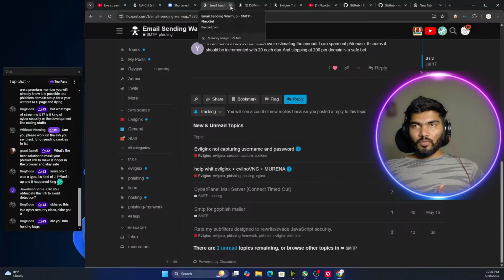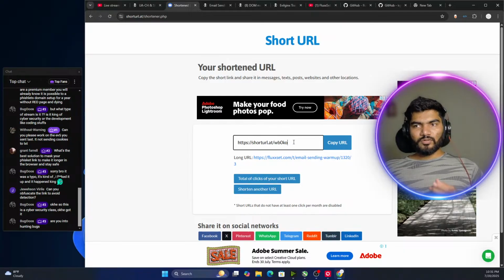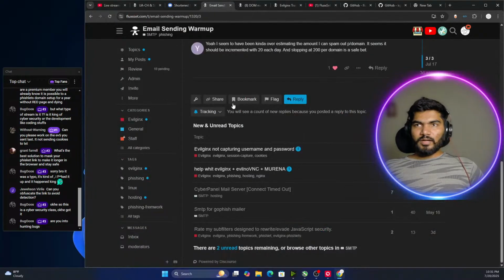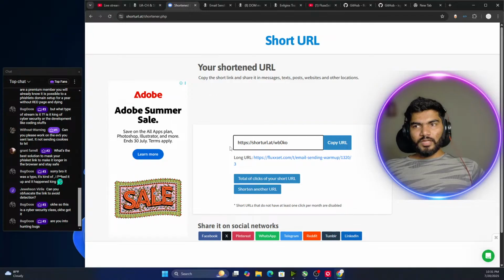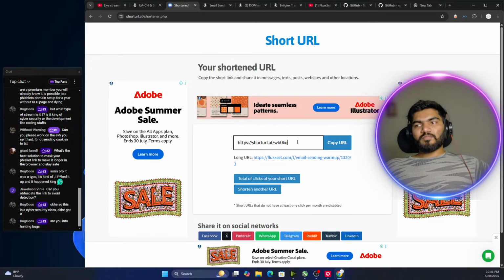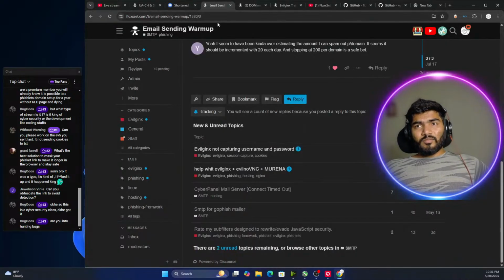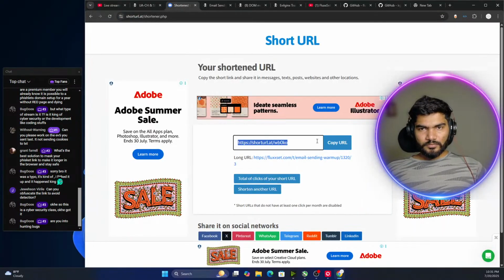But when it comes to reporting, he will report the email itself, or he will report the original link itself. Usually there is no report option available once you reach the domain, but he can report the email itself as spam. So when the spam is reported, it will take all the links in the email and report them as spam. But if the email has this short link, then they cannot report your domain name. So this is what we call a redirector. I hope you understand.